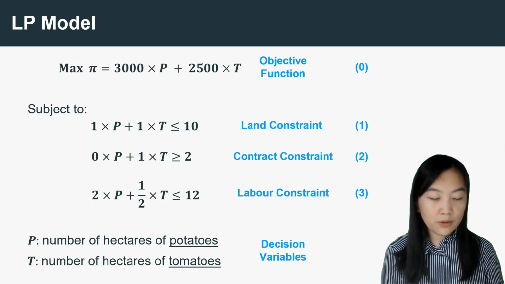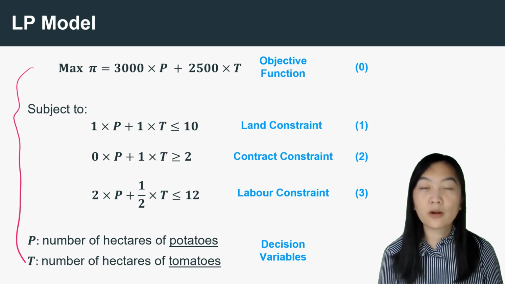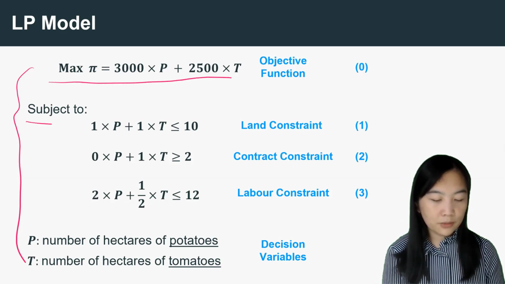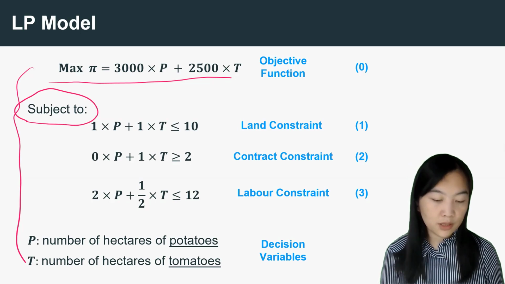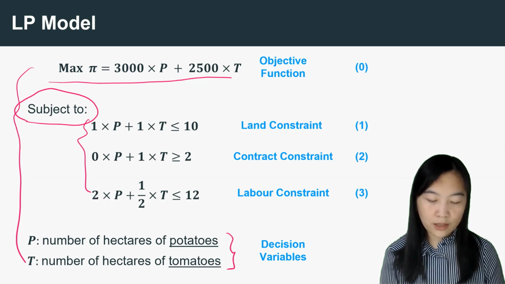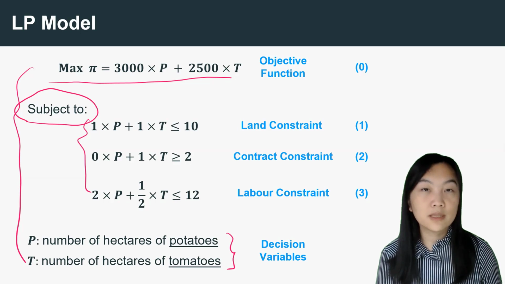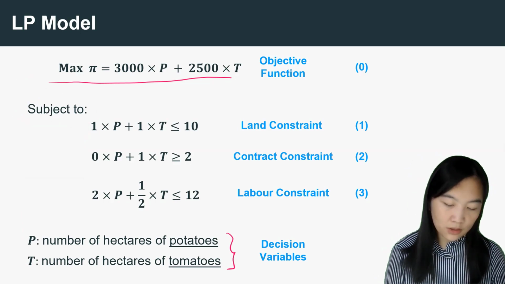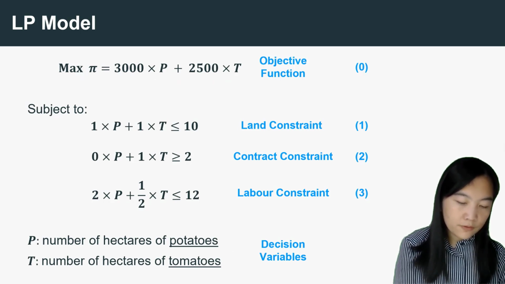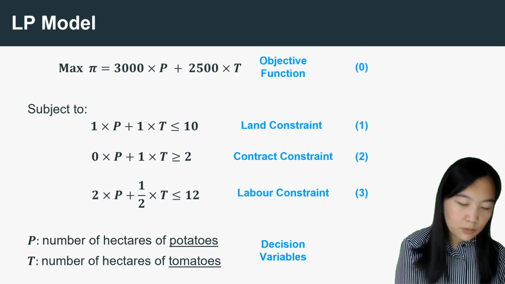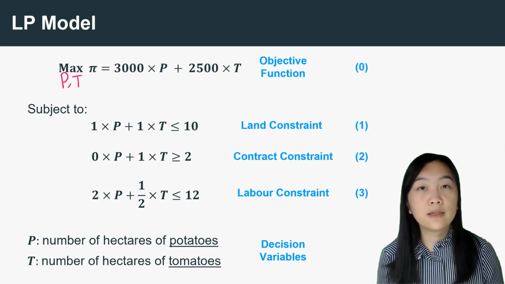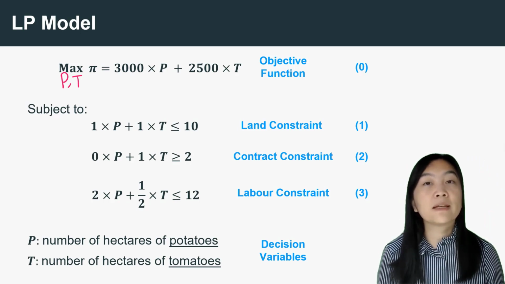Then we will have the linear programming problem that we have seen. Usually you put the objective function on the top, and you say this objective function is subject to the constraints. And those are the 3 constraints here. You will also tell people what your decision variables are. Sometimes it's also nice to put in the max here, as we have done before, of the decision variables, P and T. That means you're trying to change the P and T values so as to maximize your profit.